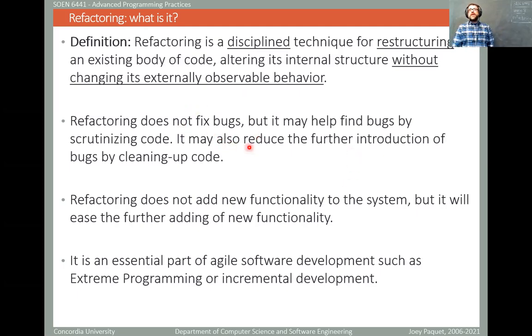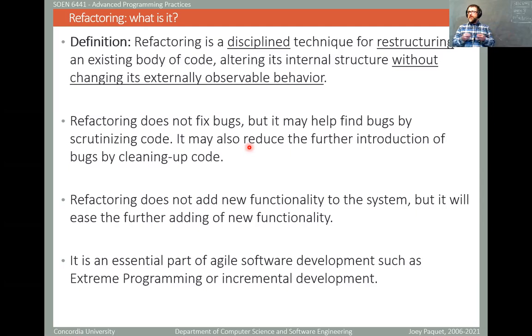It may also help to have fewer bugs in the code because you make your code more orderly. Very often when you have bugs, it's due to the fact that your code is messy, and it's hard to understand how it should behave and how it should be organized. Sometimes you make mistakes because of the mess, and then you introduce bugs.